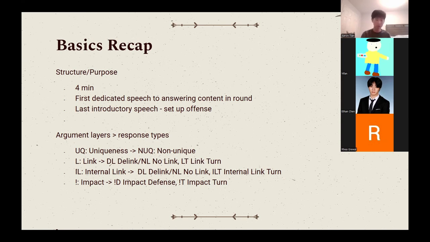For example, on any AF econ argument, they would make a uniqueness argument about the economy being down, and a link argument about how voting AF on the resolution would boost the economy or enable economic growth, which is solved back. Then that level of economic growth would be able to reduce poverty, and poverty is bad as your impact. That would be the structure of a contention.